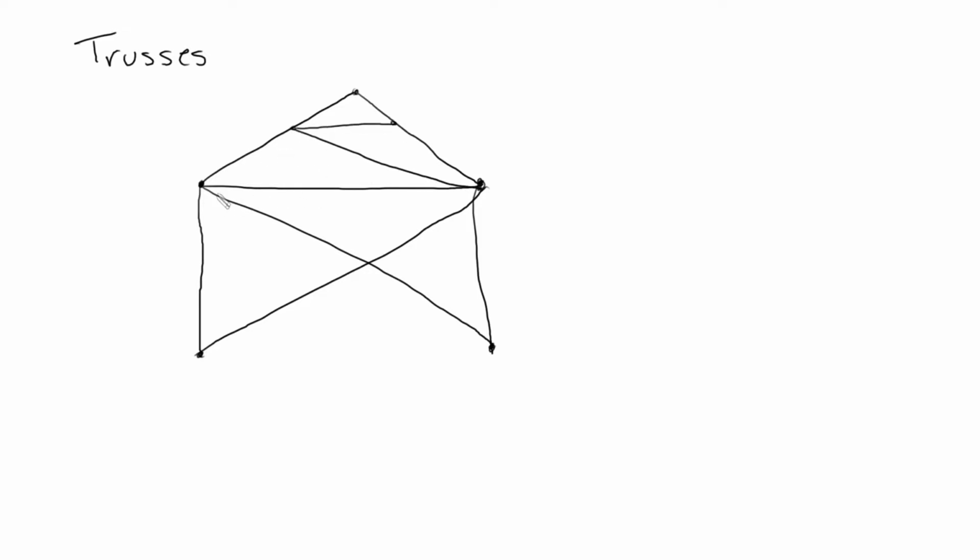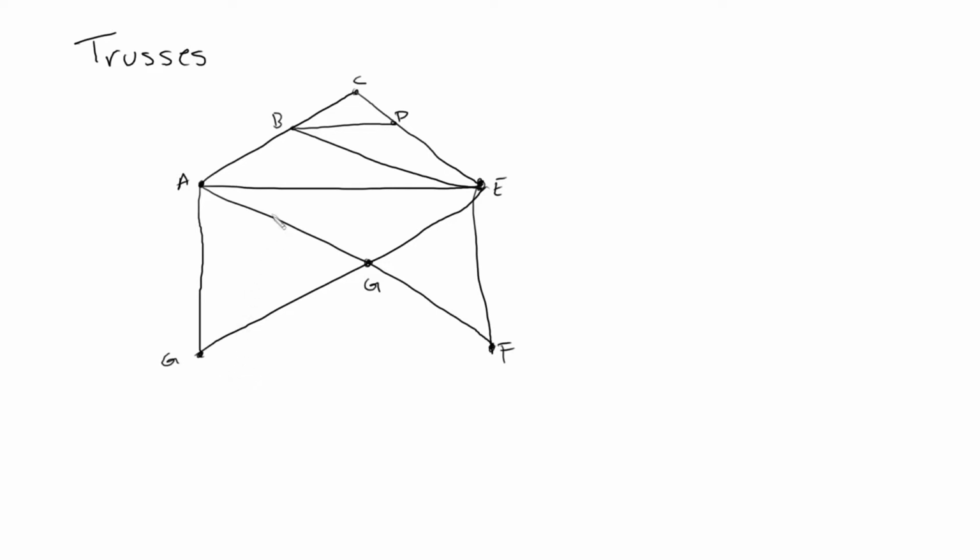So every dot, so let me label these dots. So every two dots consists of a two force member. And this, let's take for an example, AF is not a member by itself. It's actually composed of two members, a member AG and GF. So each member, or each part, is actually a two force member. So that's what a truss is.